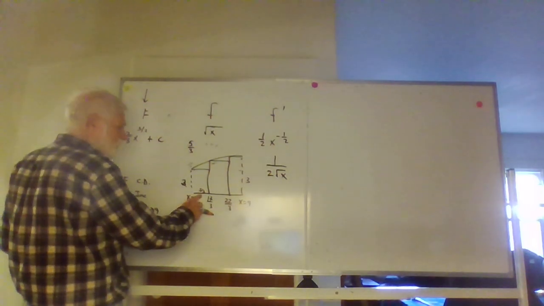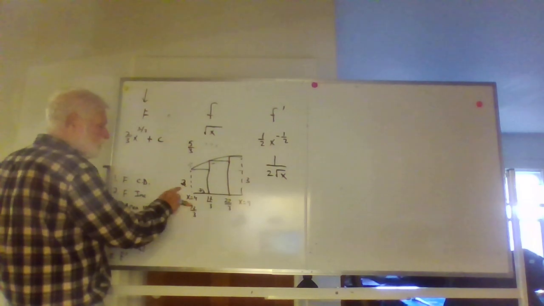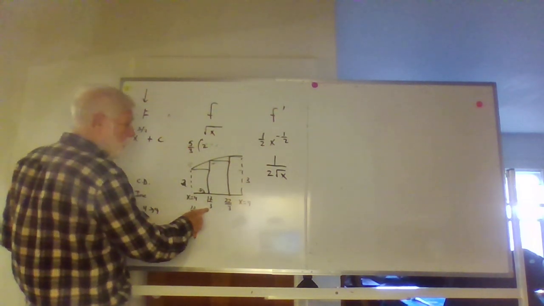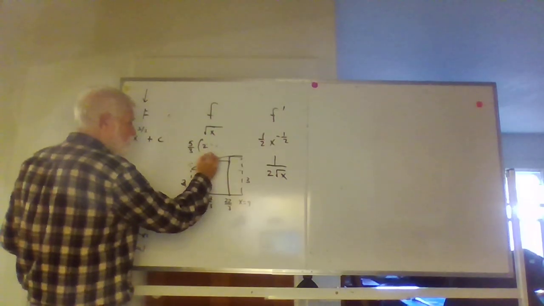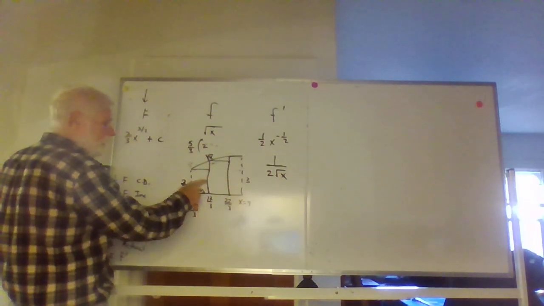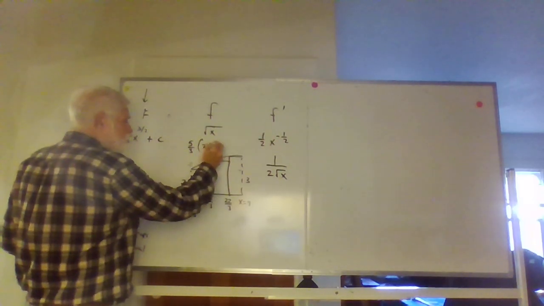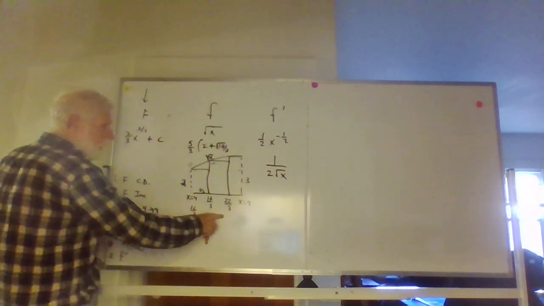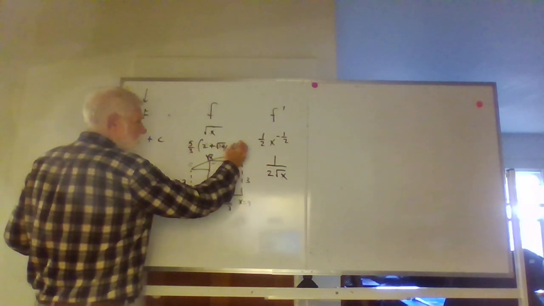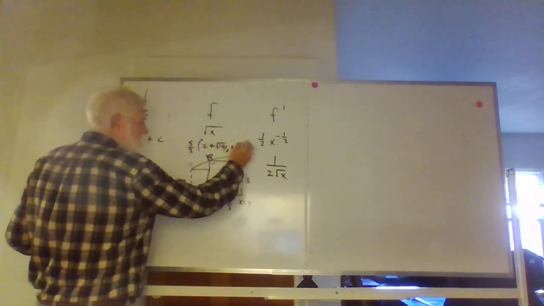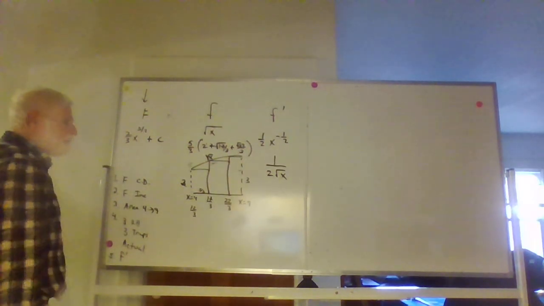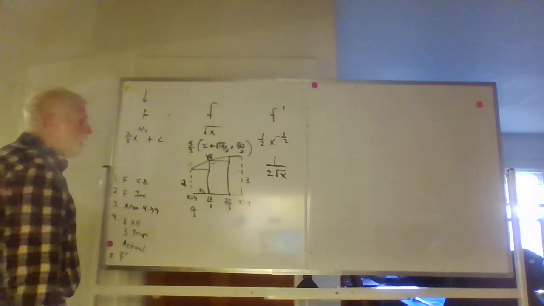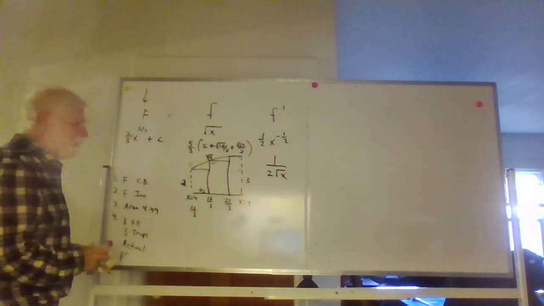So we got 5/3 times the first altitude, which is 2. The second altitude is the square root of, remember this is a square root function. If I take that x and I take the square root of it, 17/3, and I need the square root of 22/3. And if I had a calculator, this would tell me what these three areas add up to, and that's getting closer to the actual area.